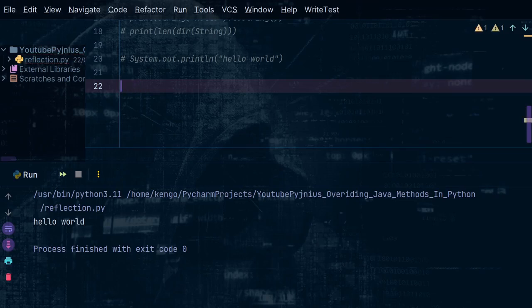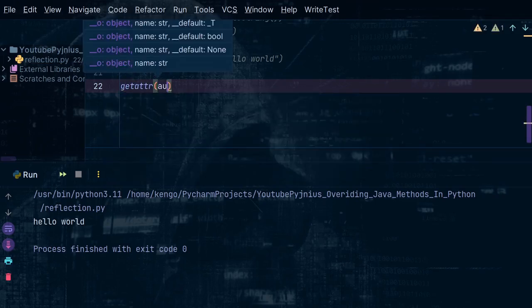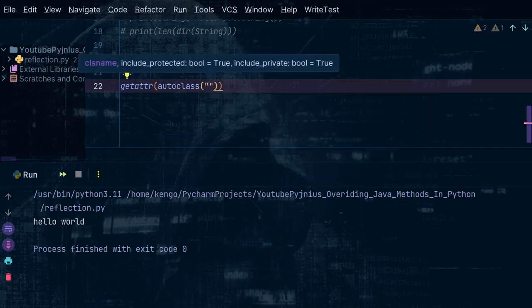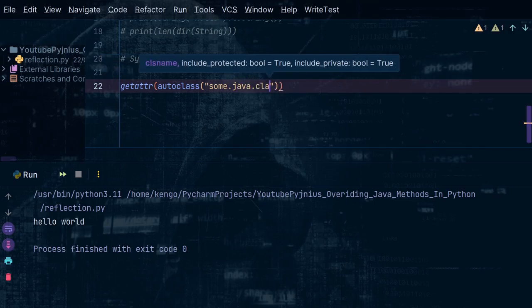What you do is you say get attribute, then run your auto class, then the Java class you want to access it from.